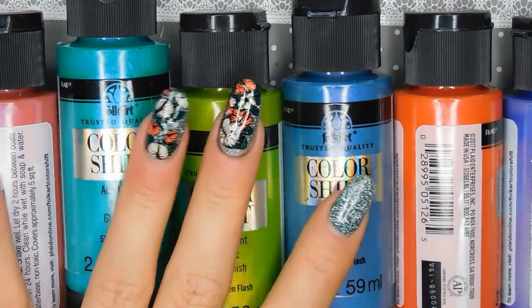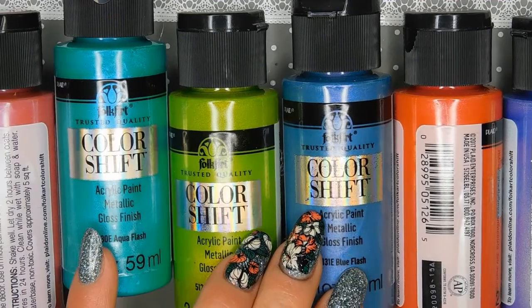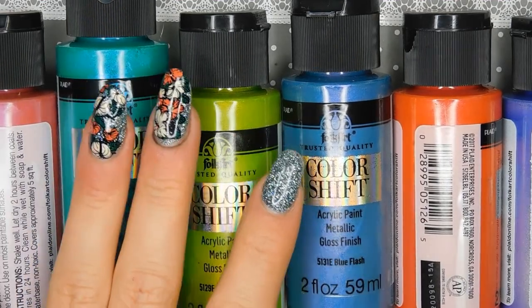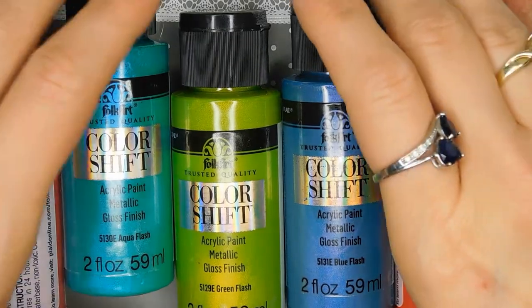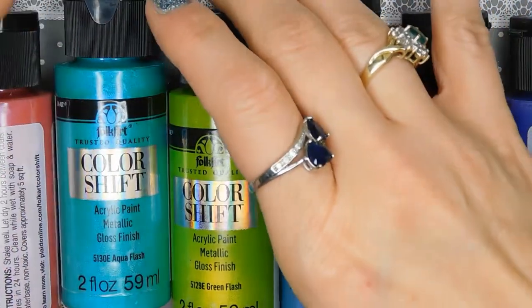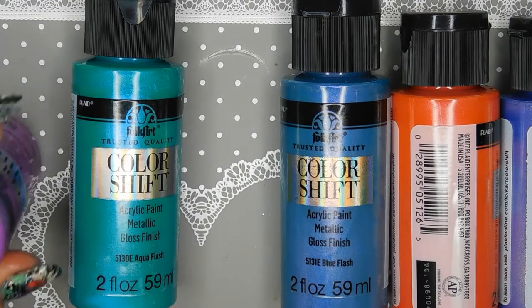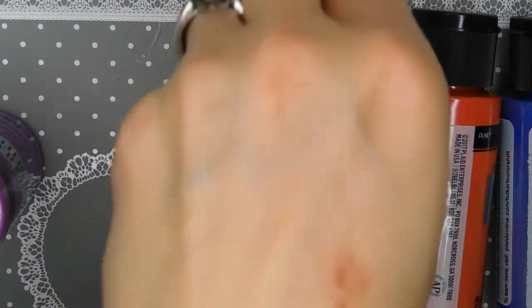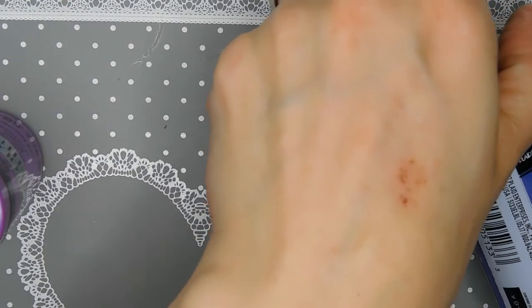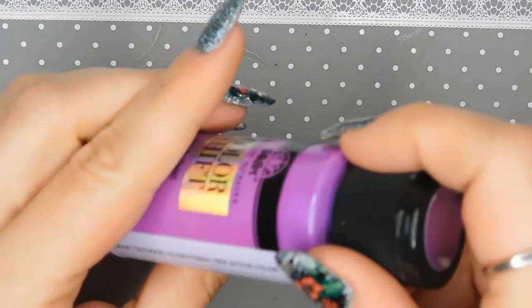Now, these are a little bit more expensive than regular Folklore paints. These were like $3 or something a piece, compared to buying a regular colored one, it will be like $1.97. So let's just see what we come up with. I'm gonna use that pretty purple color, and now I didn't find a color shift white, but we're gonna do this.